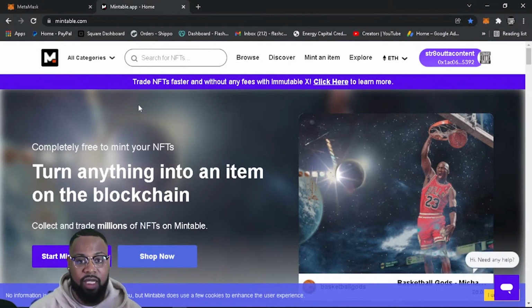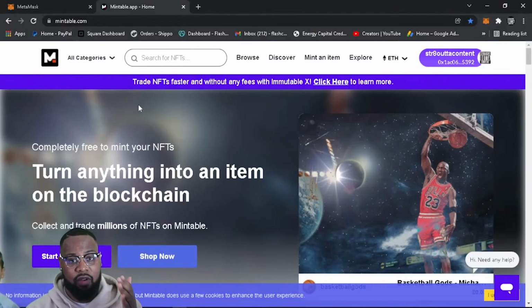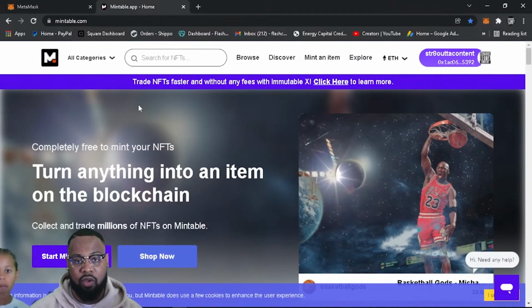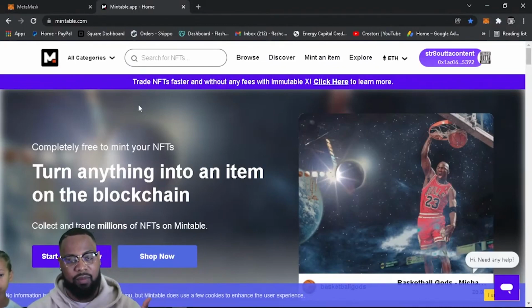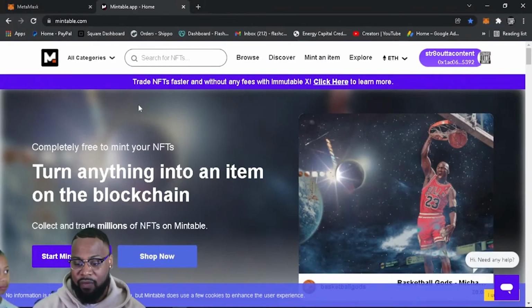The only thing that you need, and unfortunately you can find all these other videos, in order to get into one of these places to mint your NFTs, so OpenSea, Mintable, Rarible, all the other marketplaces, you do have to have some type of wallet. I like MetaMask, so in this video, we are using a MetaMask wallet. If you want to learn how to set up a MetaMask wallet, there are many videos out there. That's not what I'm here to show you. I'm here to show you how to make an NFT for free, and you're able to sell it. So we already have our MetaMask wallet.